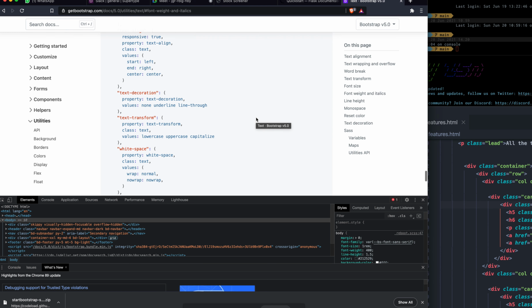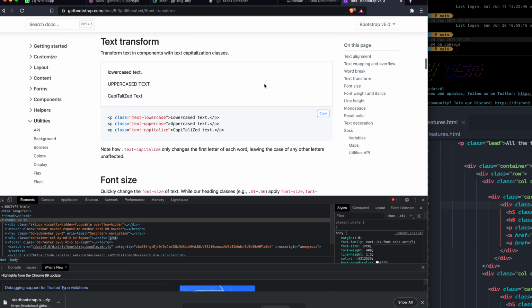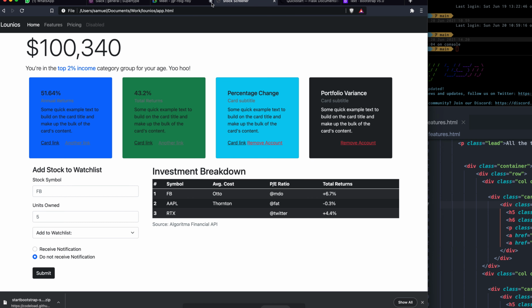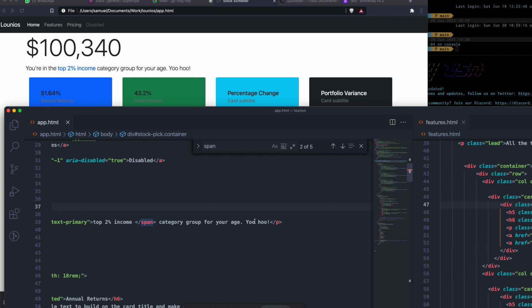Is that clear though? Do you have any questions? I'm still thinking of the real application of span. What is the best case to use that span? Yeah, like another use case.